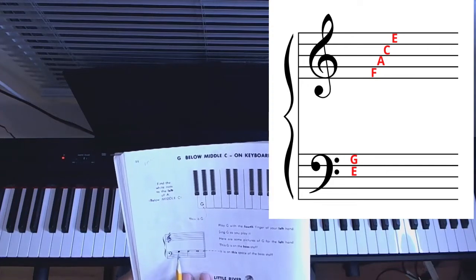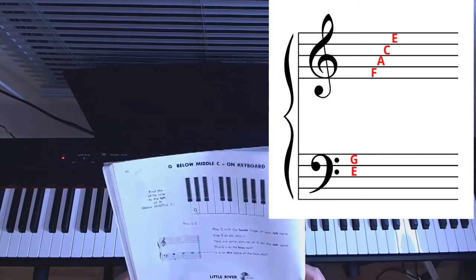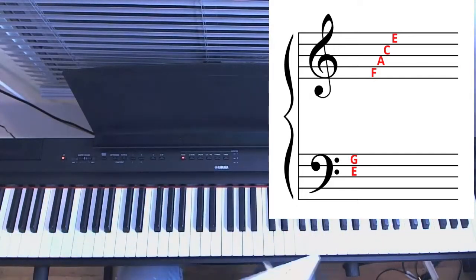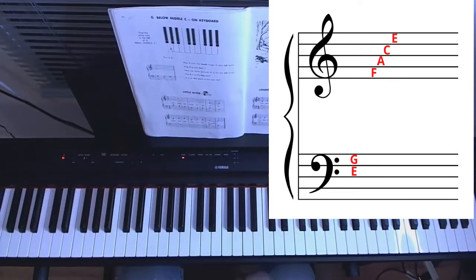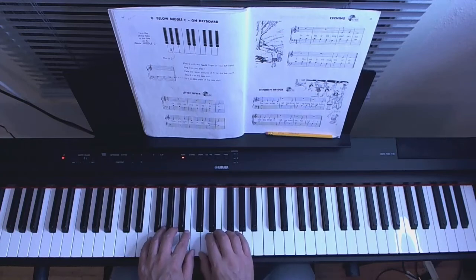And it's also the top space. So you have to remember that very top space on the bass clef is the G. Or maybe you're talking to the girl, her name is Dot, and you say, Dot, G. Think of it that way. Anything you can do to connect with those notes. So let's try this new G note out now.